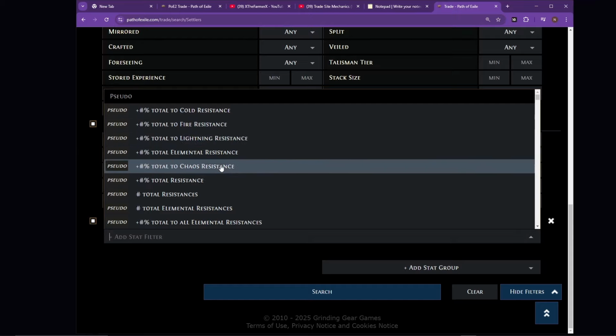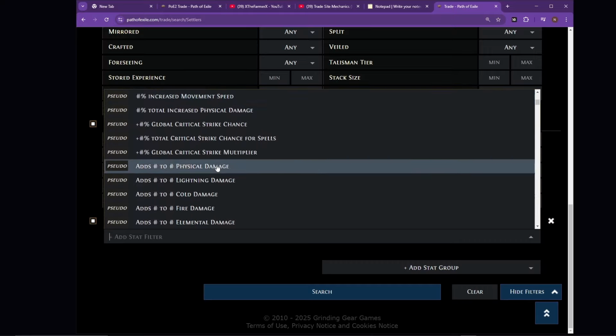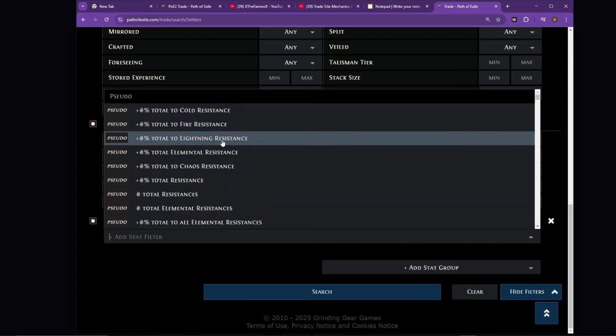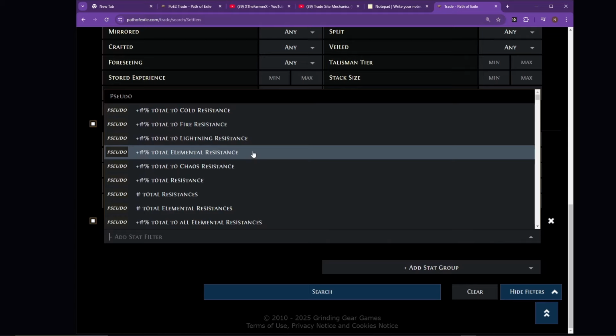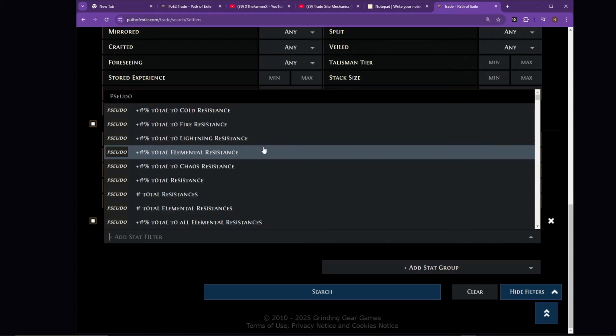I'm going to basically do two things in this video. I'm going to show you how to recreate pretty much any one of these pseudo mods, which are super useful for searching. And the other thing is I'm going to use these examples to demonstrate just how powerful weighted sum trading is if you've never used it before in any trading in Path of Exile. It's something I've known about for a long time, but in PoE 2 it's especially needed. I just started really leveraging it hard, and I should have been doing it a lot earlier.